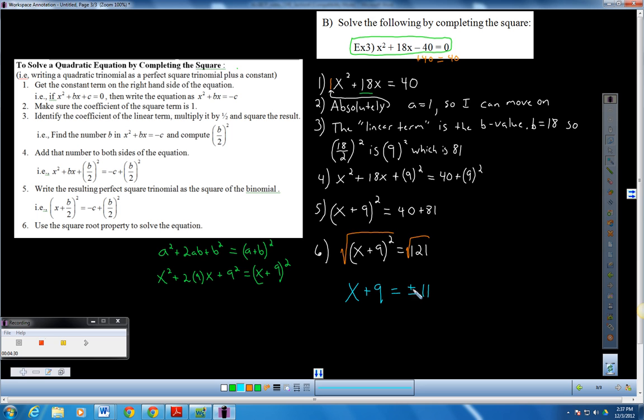And then in the last step, remember that plus or minus, or you can say plus and minus, the book right now is using 'or'. So I'm going to say I know x + 9 = 11, and x + 9 = -11. So really I have two different equations there. And like I said before, I always struggle with this. The book right now, we're going to use 'or' when you have plus or minus.